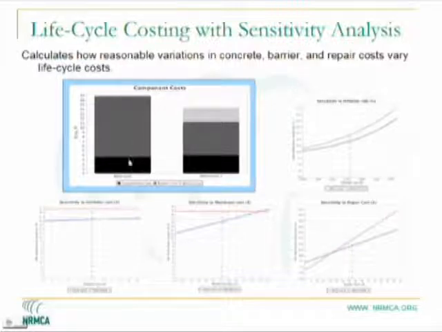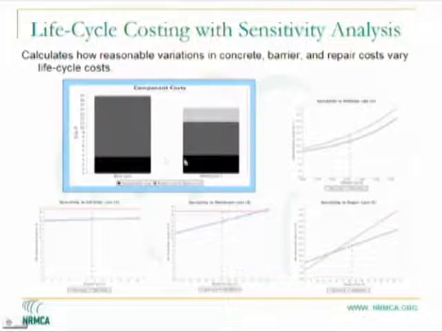Okay, very quickly for the life cycle costing with sensitivity analysis, here in the upper corner it's showing you the traditional results that came out of even version 1.1 of Life 365. So you do your life cycle cost calculations, and here it's showing you a comparison between a base case that has a total life cycle cost of approximately $17 per square foot of the structure. In this case, it's a slab, compared with an alternative that has clearly a barrier or sealant involved, where its total is less. It's about $14 a square foot.